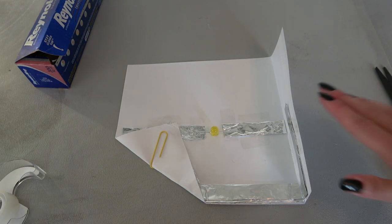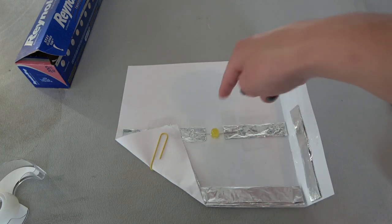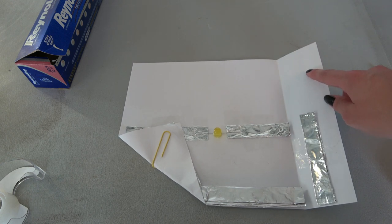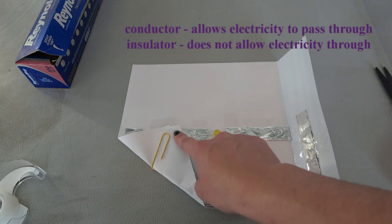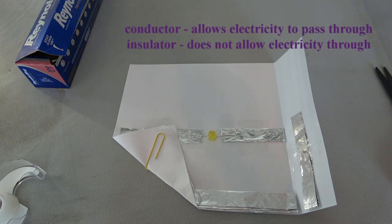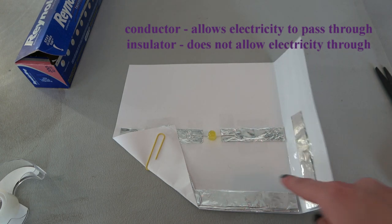So the way this works is when pressure is applied, the circuit is connected. And the reason why the circuit is just right here is because paper is not a conductor of electricity, meaning it is an insulator. Now, the conductors present in our circuit are the aluminum foil, the light diode prongs, our battery, our paper clip, but the thing that is not a conductor is the tape, which is why we wanted to make sure that it was touching as little of these materials as possible.